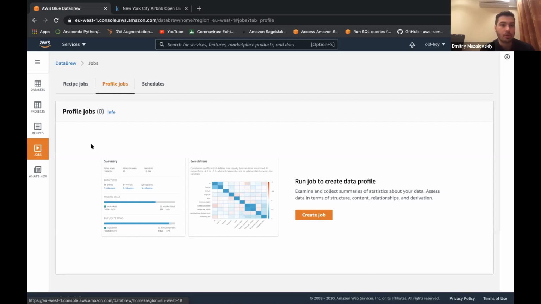It's also running as a job. So the idea is that the job is the main building block. You use it for working with the whole data set and applying the recipe, for example for creating the preprocessing and creating the profile for EDA.